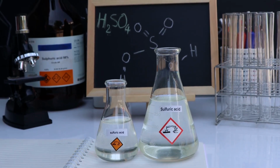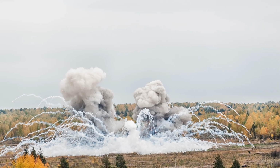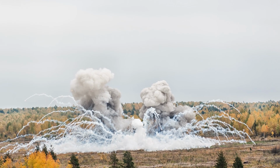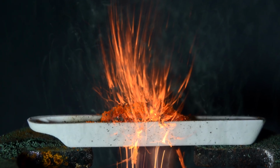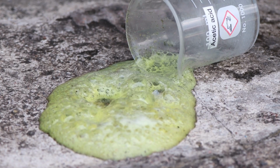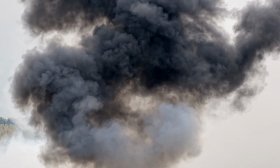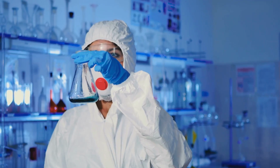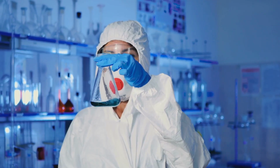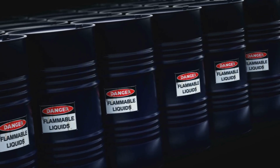The third primary hazard is reactivity. This one is a little different. Some solvents can have violent chemical reactions when they're mixed with other substances. For example, some organic solvents can react explosively with what we call oxidizers, like bleach or certain acids. This isn't just a simple fizz or bubble. We're talking about a reaction that can release a huge amount of energy very quickly. It can cause an explosion, release toxic gases, or start a fire. This is why you must never play amateur chemist and mix chemicals unless you know exactly what you are doing. Always read the safety labels to see what a solvent should not be mixed with.